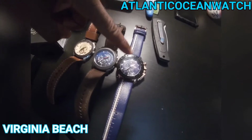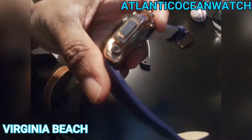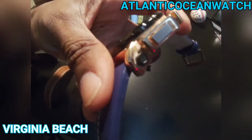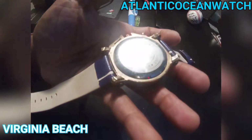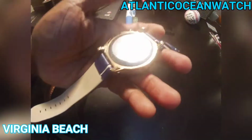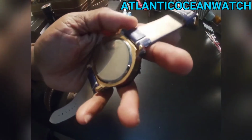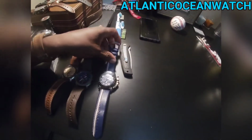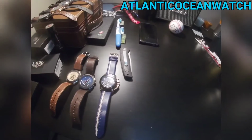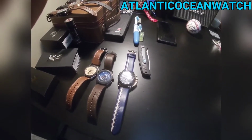So today we're going to clean this Liege watch. You can see there's some minor corrosion and dirt right there, that white stuff. On the very back you should see fingerprints. You can't really do much about the fingerprints as far as permanently keeping them off, but there's a little bit of dirt and smudges there as well, and also some dirt on the strap. We're going to clean all that off using things that you already have around your house, or most of you already have.